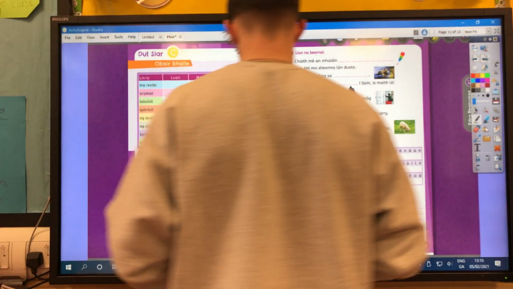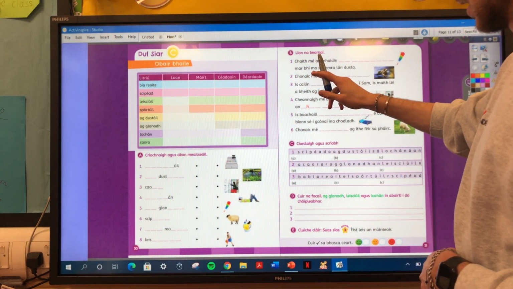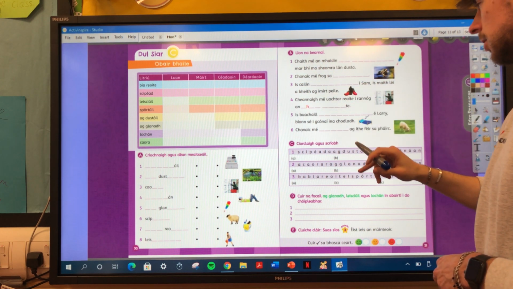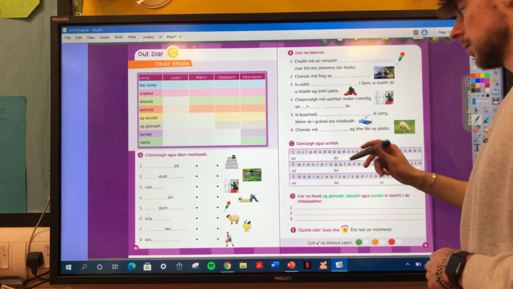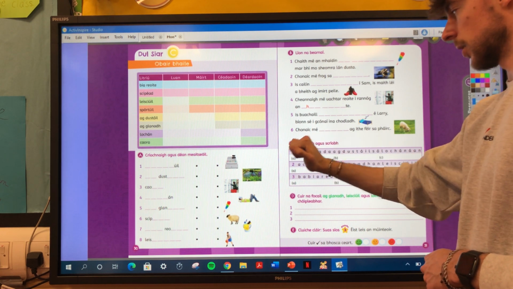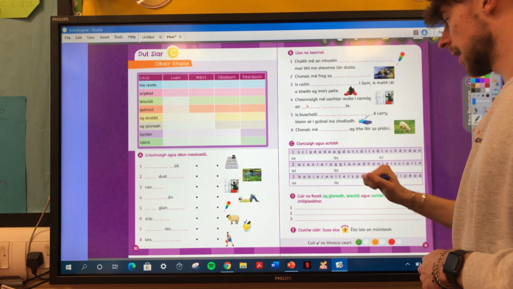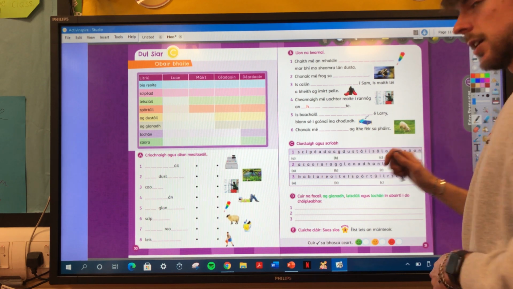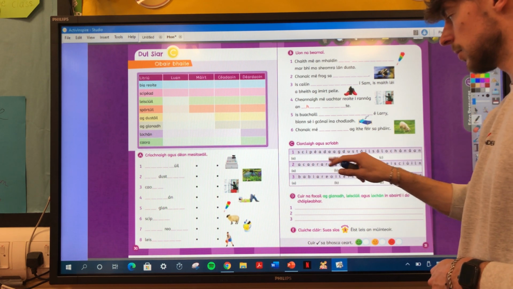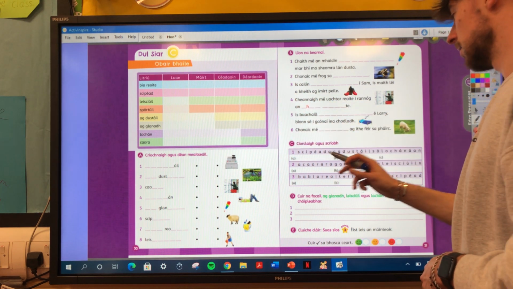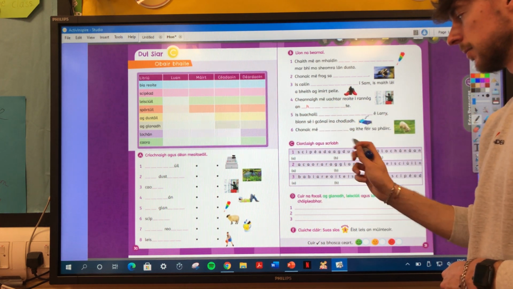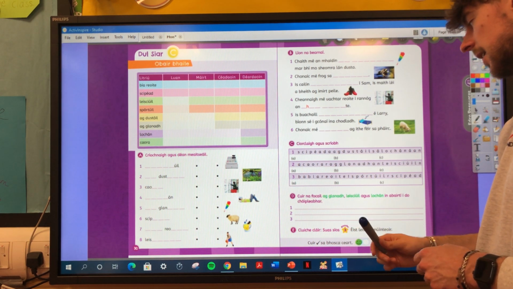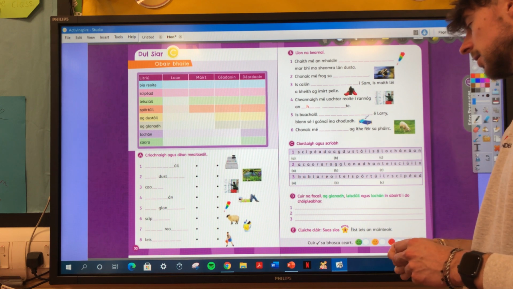And then over here, you are doing what? You are filling in the missing word for the picture, okay? And then here you're trying to find, you're circling where the word is, and you have to write the word beneath them. So there's going to be 3 words in each of these lista, so the list of words. There's going to be 3 words from our list here in these mixed up letters, okay? So you have to try circle them and then write them below. And then you have to queir na focal ag glana, leishgul, agus lucán in abertí I the cópláir.